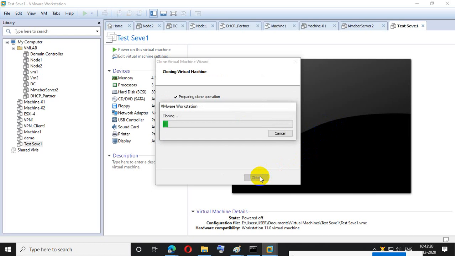Once you finish, you have 2 same servers with the same single SID. Now I'll tell you how to change the SID for these newly built machines. You can change the SID on any one of the machines, it will work. No need to change the SID on both machines. Any one single machine you can do. I'll show you on these 2 server machines.